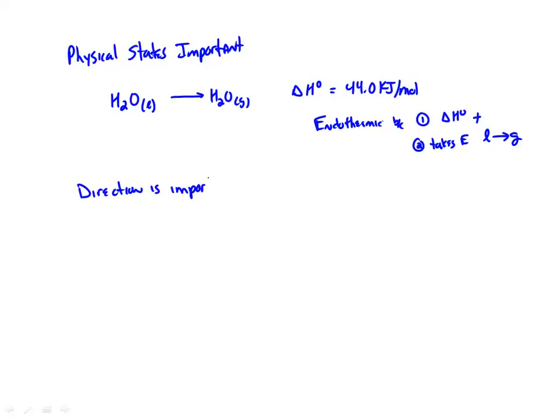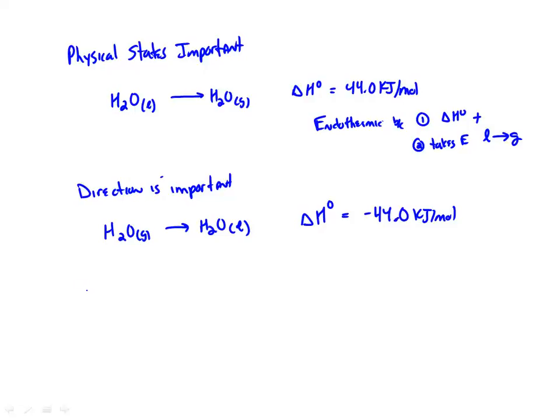And so you have to be very careful when you're looking at what values you're looking at and also what values are written in the book. Because, for instance, if we do the opposite of the above and you're not paying attention, if we're going from a gas to a liquid, well, delta H in the opposite direction is, of course, just the opposite value. And so if you're not careful and you use plus 44 kilojoules when you should be using minus 44 kilojoules, then it's going to be problematic.